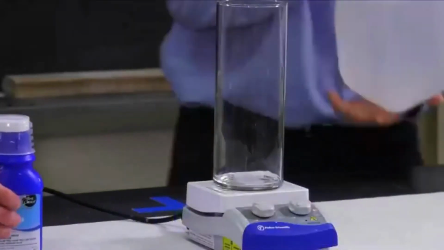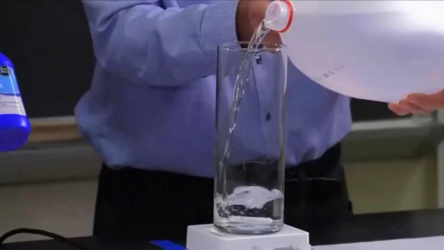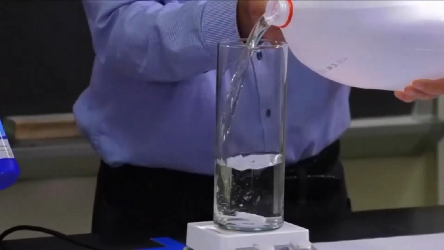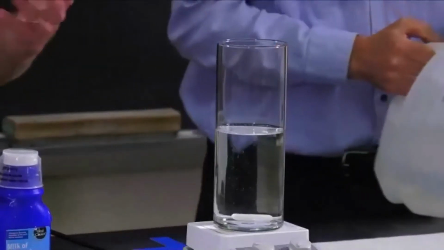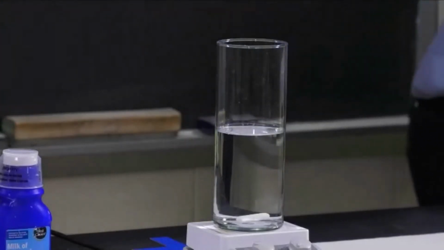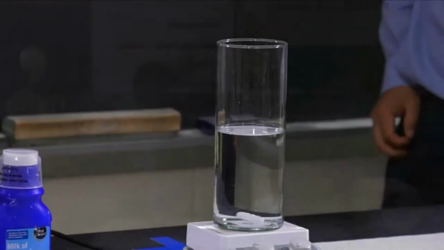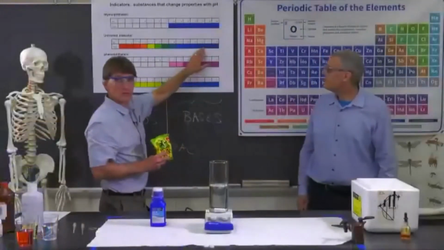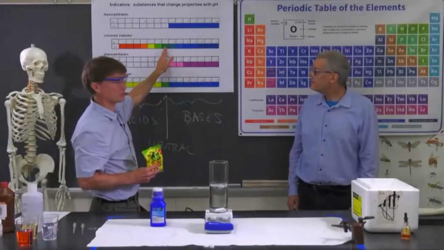Okay. So we are going to play around with this antacid, milk of magnesia. It's what people take if their stomach gets too acidic, and it's just used to neutralize. Like you saw when we added the acid to the base, it changed the pH. A lot of times you want to get to a particular pH, and the one we want to get to is neutral. The pH is 7.